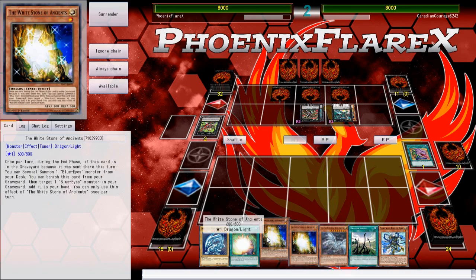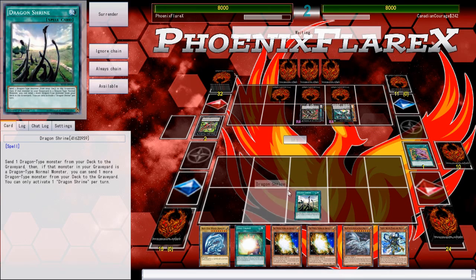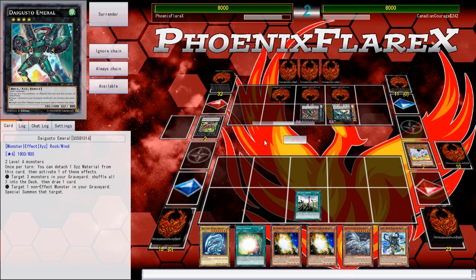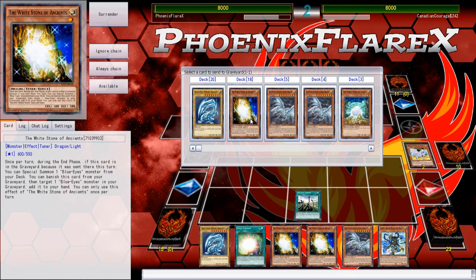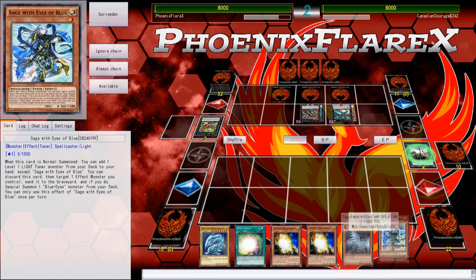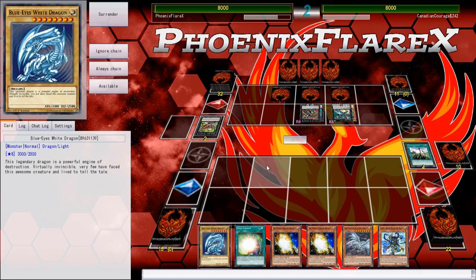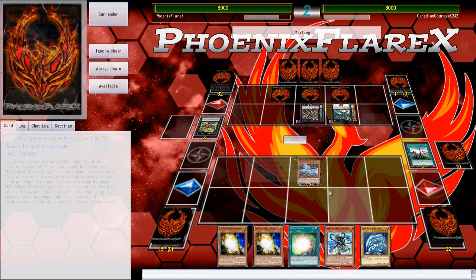I've still got the ancient stone engraved, so that's good. That means I can go Dragon Shrine here, and I can go Dragon Shrine for Dragon Spirit of White, which is still in my deck, and then use this to send a white stone, but there's no real purpose there, other than just bleh. So I'll send this stone because I'm going to be normal summoning Sage, and Sage can give me a search there. So what I'll do is I'll special summon this Blue Eyes, right, and try to get the Drydent dealt with.